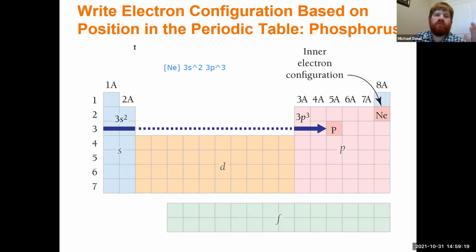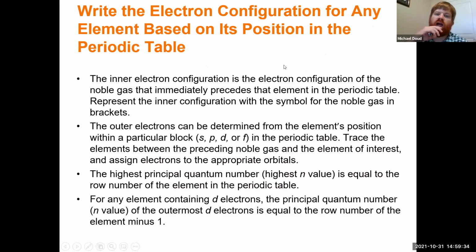And that's all you have to do. You find the core electron configuration, then move across in the periodic table, identify what orbital is being filled next, and then you're ready to just fill out the valence electrons. So this is a way to make it just easier.